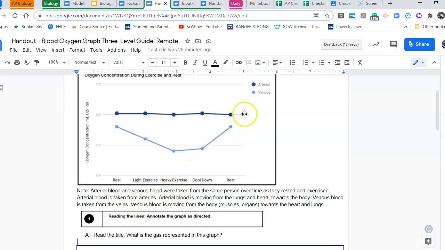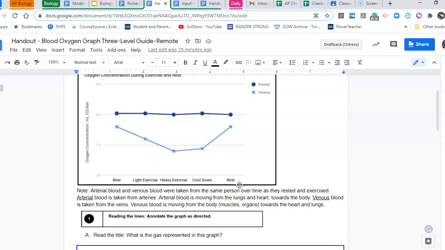This is talking about arterial and venous blood. Arterial blood is blood that goes from the heart out to the body. It moves from the arteries into arterioles and into capillaries, where it then moves into cells. Material can be moving in and out of cells at the capillary level. And then from the capillaries, it goes back into the venules, and then the veins.